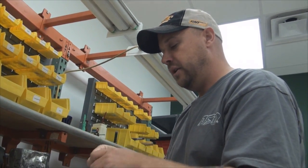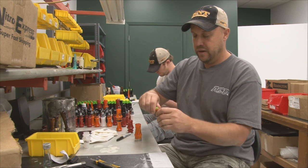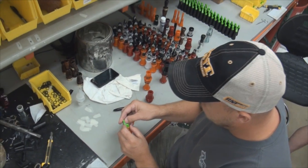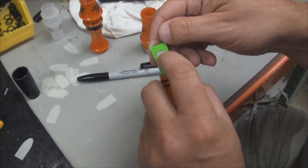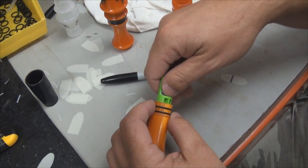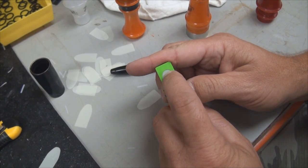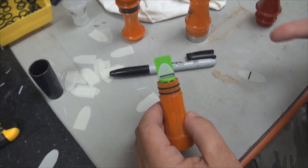So the next thing we can do, I'm going to take this apart and I'm going to retune it a little bit differently here. Once again, I pushed that whole assembly in before I twisted it out to relieve that tension. So what I'm going to do is get that reed just about where I want it. I'm going to try to make this call a little deeper sounding and a little bit harder to blow, so I'm going to make that reed longer. I'm doing this on the extreme end just to show you. We made that almost 1/8 of an inch longer at the tip of the reed, to just barely get to the edge there. And that reed from where we had it set the first time is about 1/8 of an inch longer.